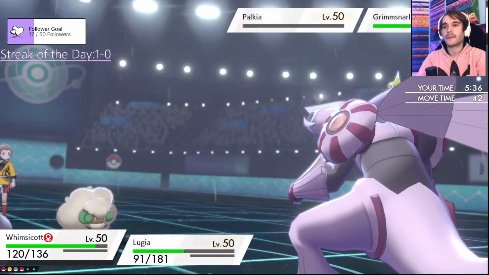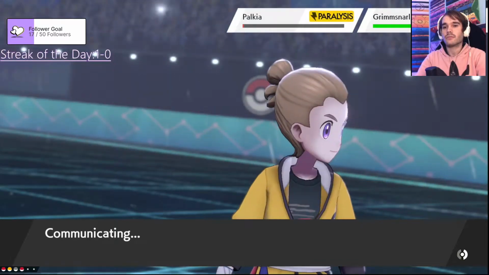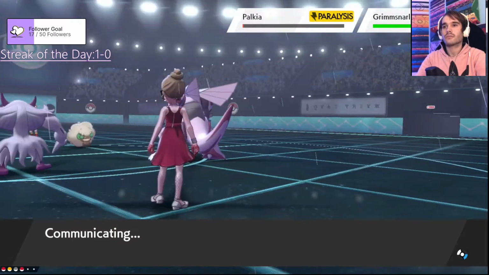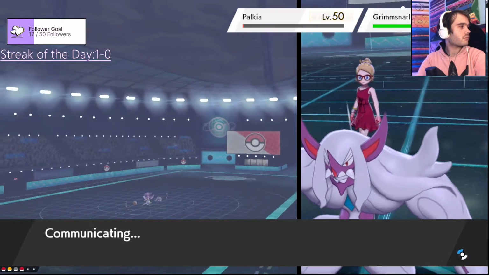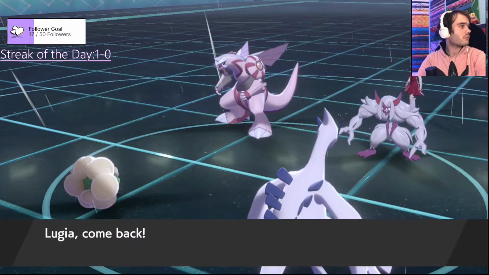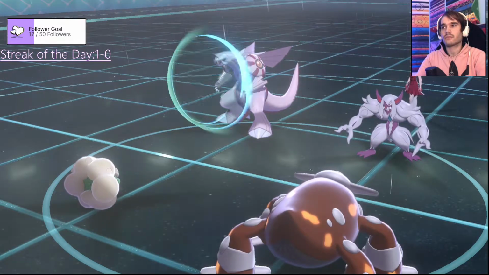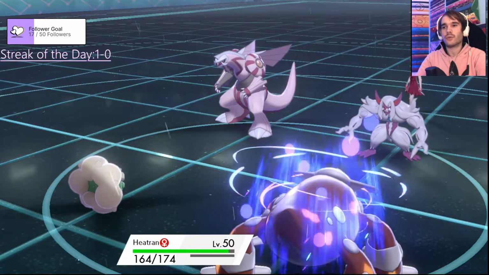And what I can do here is Moonblast, and I'll switch the Lugia into Heatran. Palkia might go for the Protect, but that's fine. Because our Lugia is paralyzed, we don't want to have a paralyzed Pokémon on the field that might miss its attacks. They go for Protect, I told you. Alright. We don't want that.